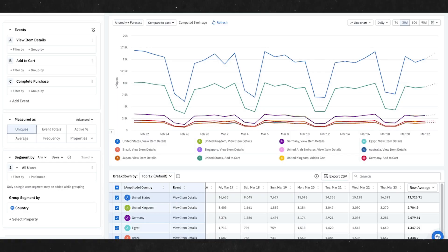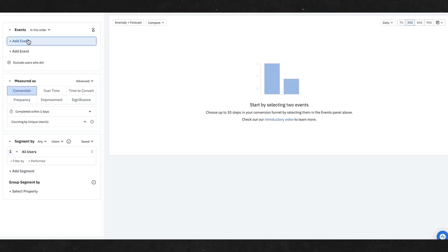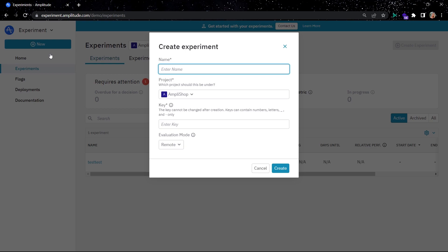Amplitude was specifically built with product insights in mind and can tell you so much more about how users are behaving on your website or within your app. Funnel analysis, cohort analysis, and user journey analysis are all part of product analytics, and Amplitude has that built in. This can give you really good ideas to improve your product and make it more sticky. They have an event-based data model, which should be a breeze to implement in any kind of SaaS business. Three cool features include the experimentation feature, which lets you run A/B tests on your defined segments and analyze the results right in the tool.